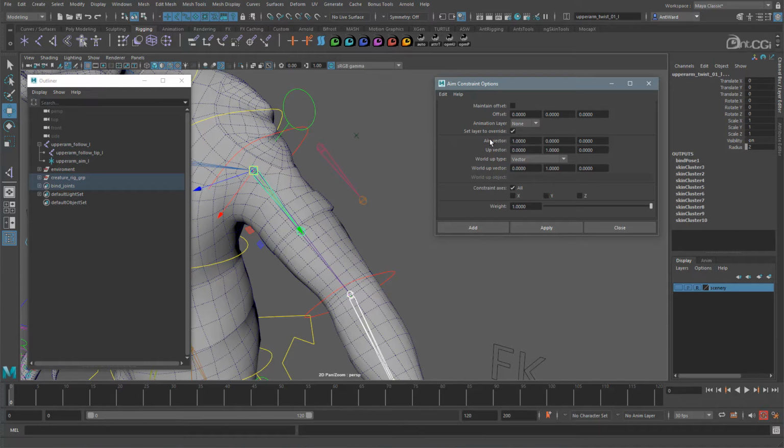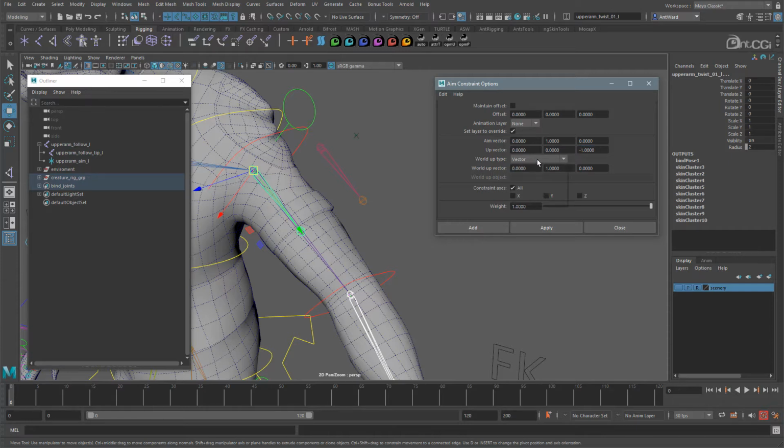So first we need the Aim Vector. So looking at the joint, we want the Y-axis to point at the elbow. So set the second column, which represents Y, to 1. And zero out the X column. With the up vector, we want to use the axis which is going to point at the aim locator. This is the Z-axis. But because the Z-axis is pointing forwards, we need to use a negative value, so it looks behind the joint instead. So set the third column, which is the Z column, to minus 1.